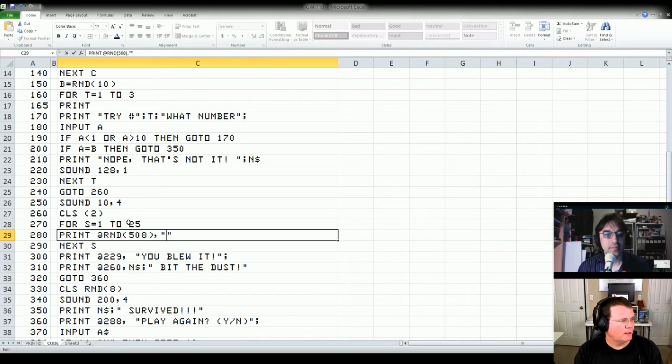Hooray. How do you spell hooray? H-O-O-R-A-Y. Hooray. Actually, you wouldn't do that at this point, though, because this is the fall through part of the code after you've guessed all the times, but you didn't get it right. No, this is if you get it right. No, this is when you got it wrong.